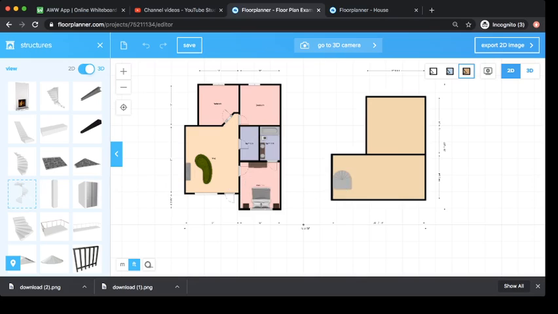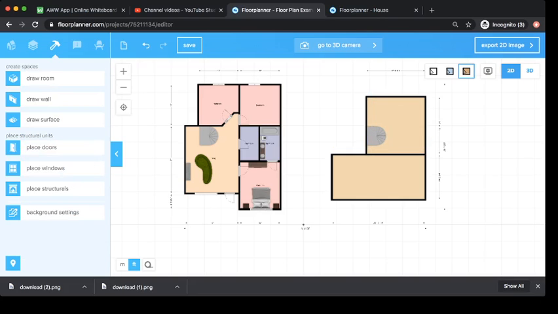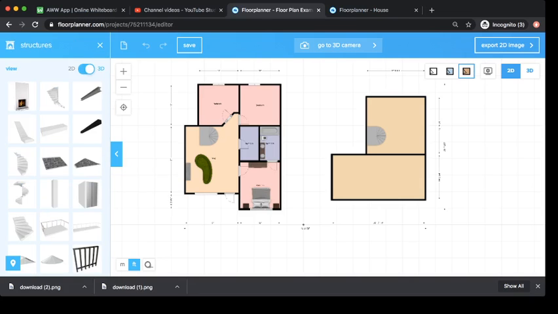If you do that, you want to make sure that your staircase on one floor is in approximately the same position as the staircase on the second floor, because those things obviously have to overlap for them to work. So think about that as you're laying out your different floors. Let's put a balcony on this.